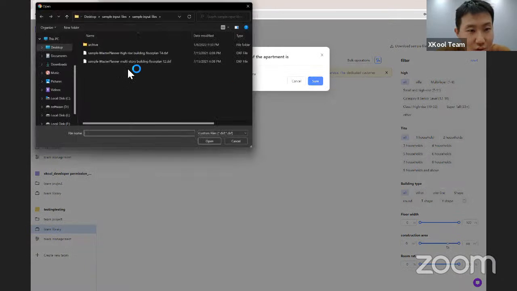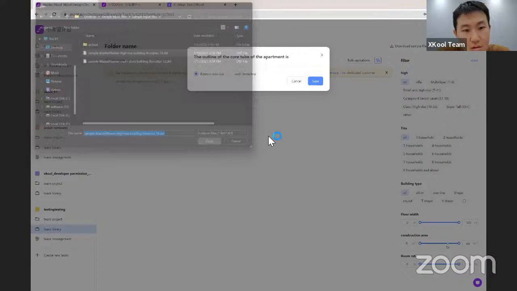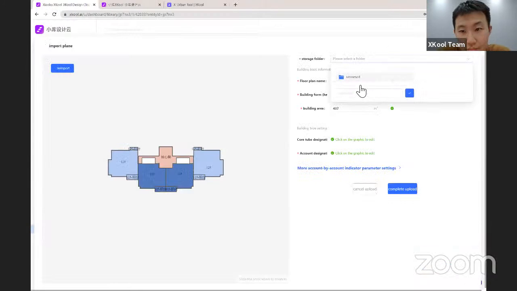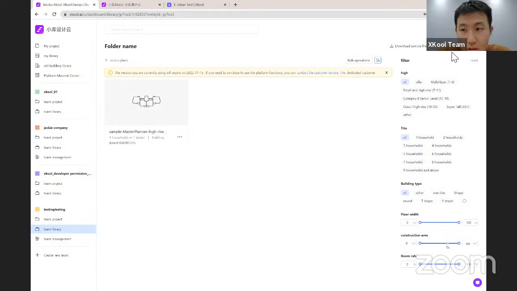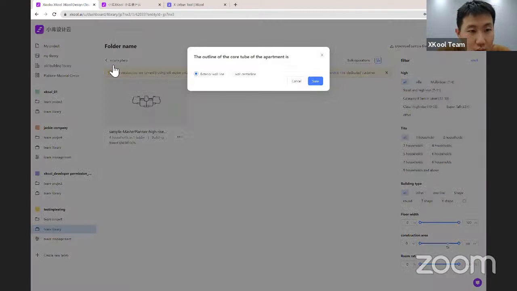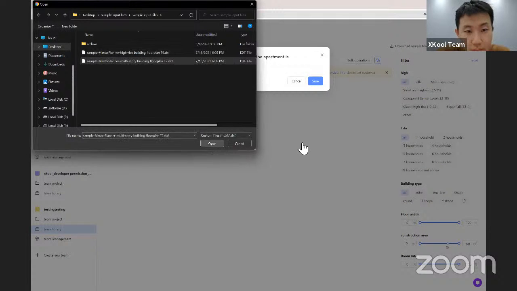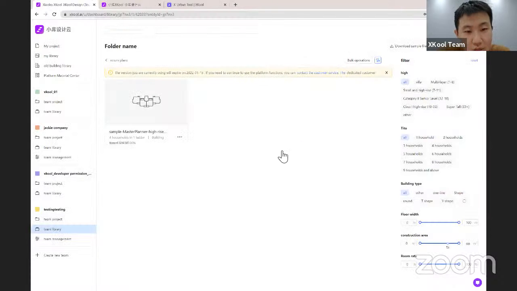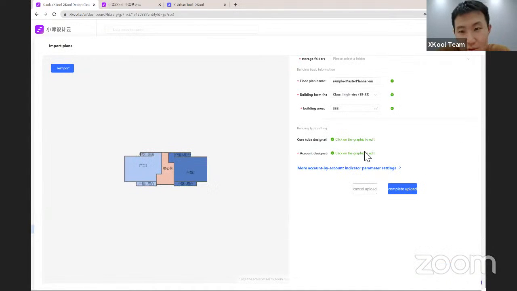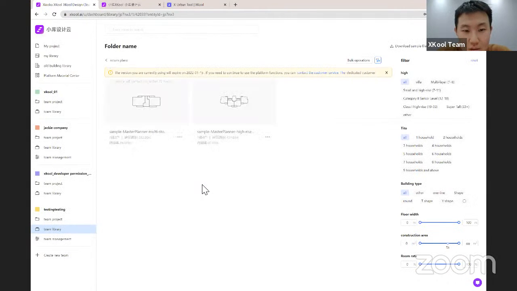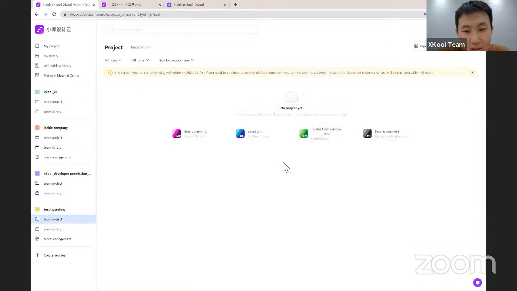Sorry, I just need to try again. In this session, we just need to test 2 types of floor plan, so I just upload these 2. Okay, and then we can start a new project.